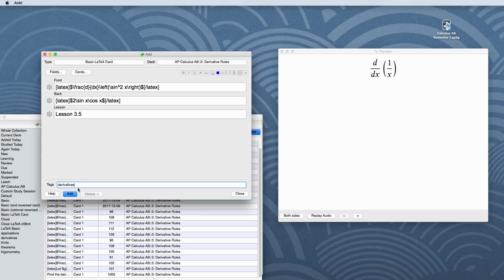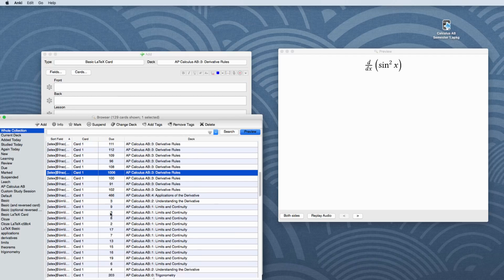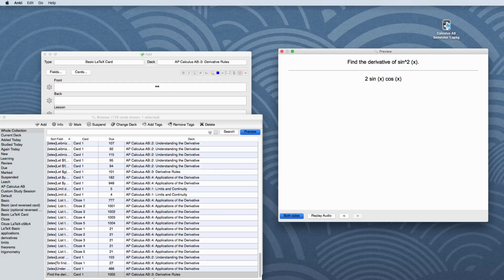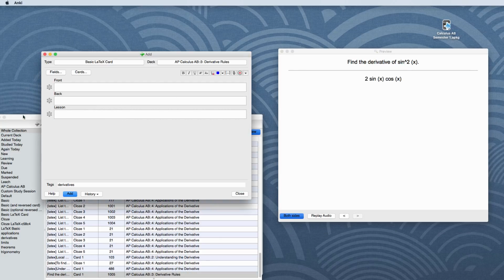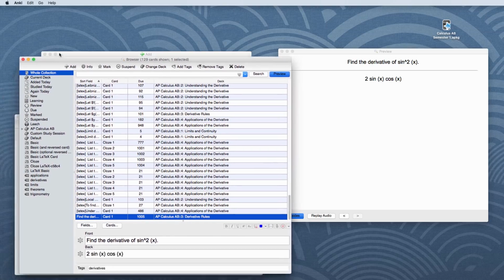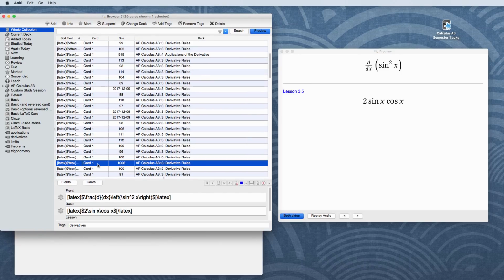So actually, I may have to add it first. Let's go ahead and add the card. And then click here to kind of update that. Let's see if it added it to the bottom. Nope, that was my original one. Let's show both sides. So for the sake of comparison, we can see what it looked like before we improved on our formatting. This one was just a basic card without using any LaTeX. And here it is formatted as our basic LaTeX card type.